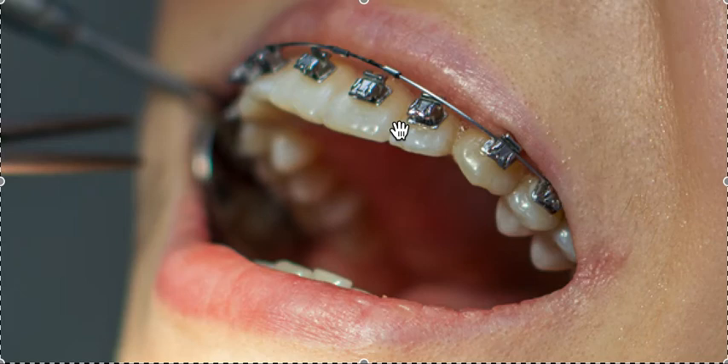Not all orthodontists are very experienced with Invisalign — you can tell by checking the Invisalign doctor locator. That doesn't make them a bad doctor; they just may not do a lot of plastic. If you're fully committing to clear aligners, you want a doctor who does a lot of it. Also, think about your lifestyle: if you're a big snacker or coffee sipper throughout the day, trays may not work for you. With traditional brackets, you can at least drink whatever you want, which works better for some people.